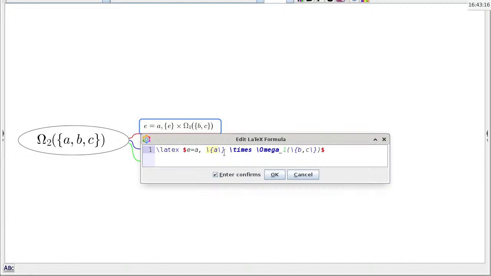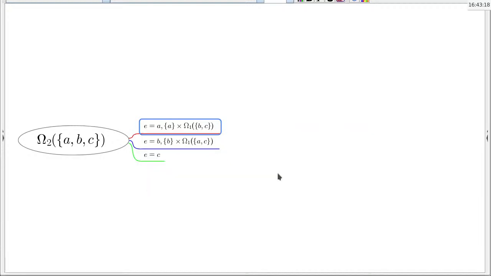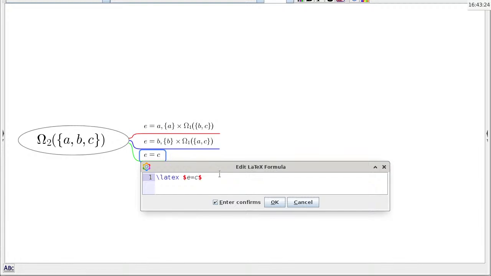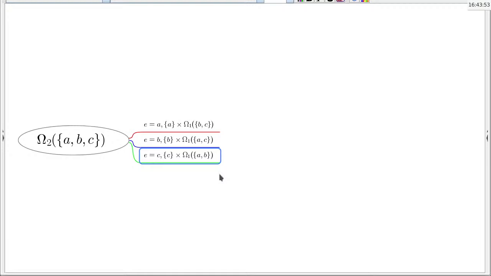So in this case, the first trial has chosen element A, and we're going to do something just like it's the same thing here. So I have a lot of editing to do, just because I'm repeating all of these things along the way, but that gives you a little bit more time to understand what is being represented in this notation, in this particular mind map. So this is big omega of 1, and then the set only has A and B in it because C is the element that is chosen in the first trial. There we go.